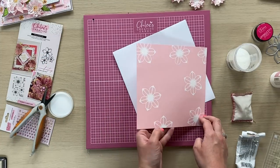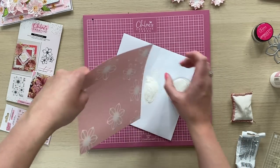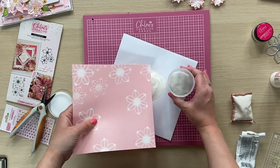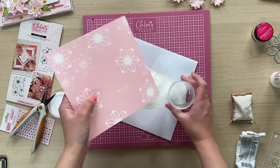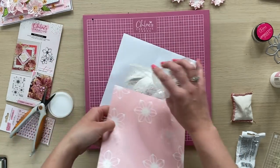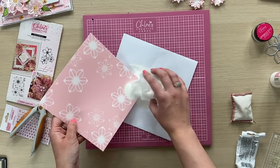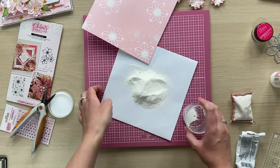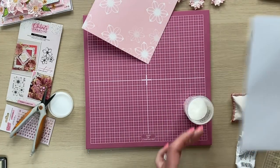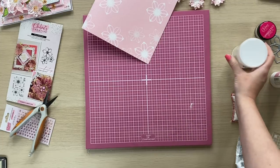Okay, and then what we're going to do is go in with our opaque bright white embossing powder again. You can see where I've just caught a little bit of ink there, but I'll show you how to fix that. Just making sure you've got all the little areas where you've stamped covered in powder. There we go. Back in the jar. We'll get rid of that because we're done with the embossing now.